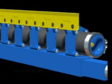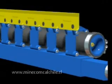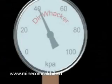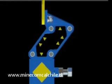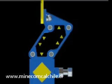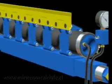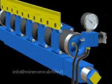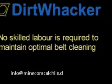To compensate for wear on the cleaner blades, the dirt whacker makes use of a single air bladder that services all parallelograms on a given belt cleaner. As the air bladder is pressurized, it exerts force on the inner walls of the parallelogram, thereby providing a precise, controllable belt-to-blade pressure. From a convenient location, the pressure in the air bladder can be monitored and maintained as blade wear occurs. No skilled labor is required to maintain optimal belt cleaning with the dirt whacker.